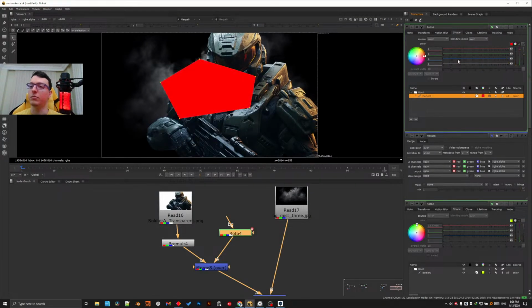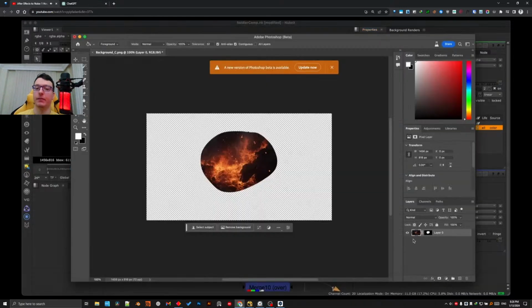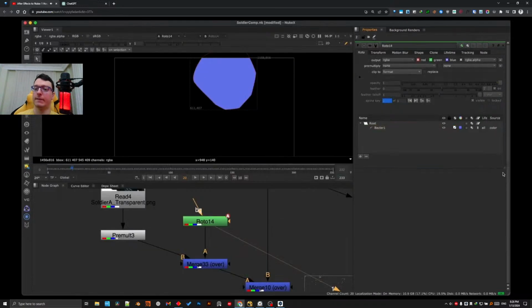Ben de kırmızı istiyorum. Blue ile yeşili kapat. Tamam. When you start to look at these nodes, you'll see all of these things as this RGBA or just alpha. And so again, remembering to always think of these things different, like in Photoshop. If we just think of the color and the alpha as something that's separate, we can control them separately, and that's going to help us a lot.